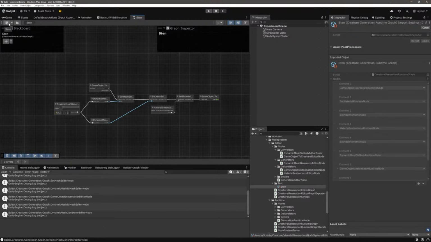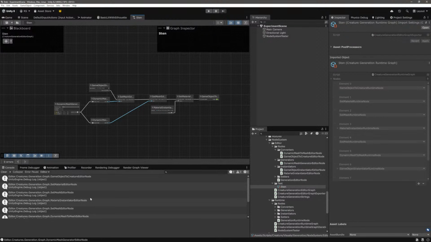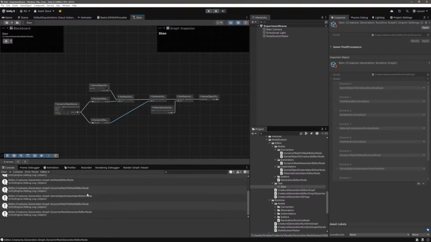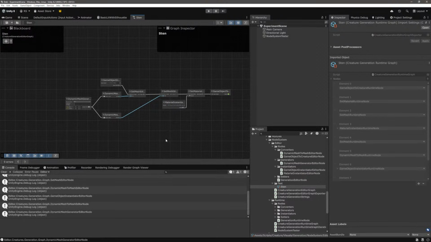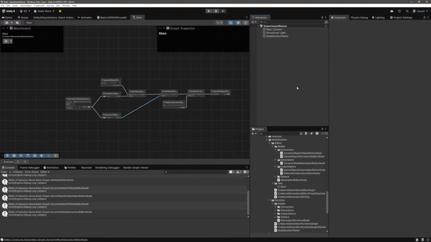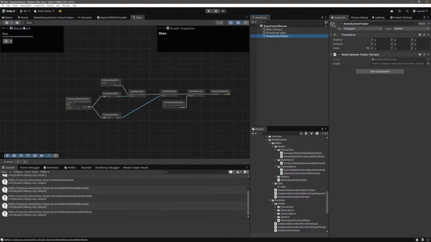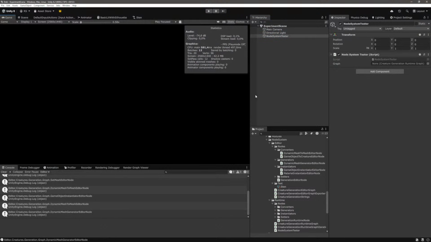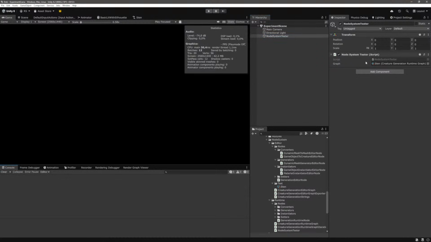I'm gonna save this one, so we regenerate this one. And then we want to go node system tester, and we add this one here. And if we play now, hopefully it won't crash.